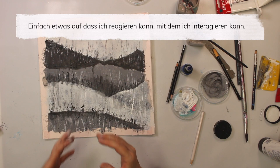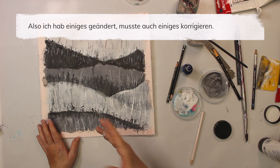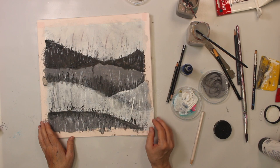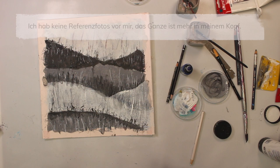Anyway, I did change up things a little bit. I had to fix things when I had too much paint or not enough paint. But all in all, the whole process is more intuitive. I don't have an actual reference picture in front of me. It's just in my head.